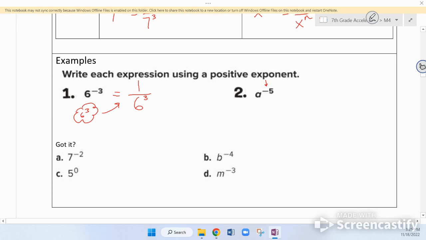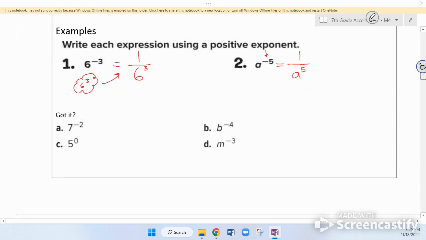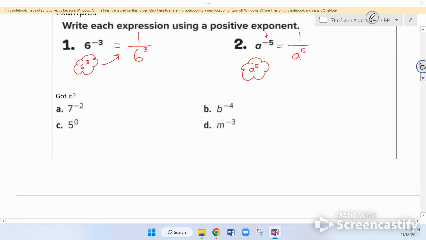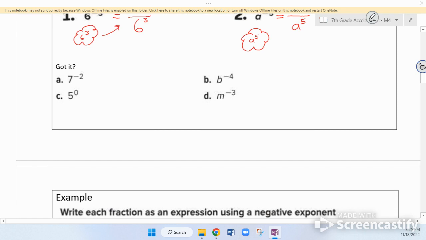The answer can be negative. It just doesn't make it negative. But this means I'm going to divide by a 5 five times. All right, so that's pretty simple there. Or you can also think of it as, if you think of that positive power, it's the multiplicative inverse of that. So 1 over 5 to the 5th. All right, you got it? Pause, try these, and then check your answers.